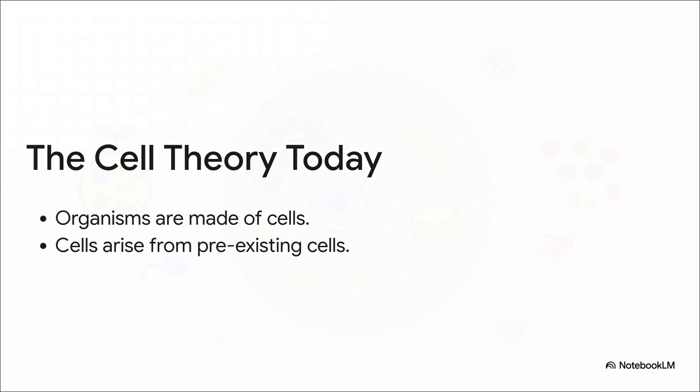And this brings us to the cell theory exactly as we understand it today. It rests on 2 absolute foundational rules for all living things. First, all living organisms are composed of cells and products of cells. And second, all cells arise from pre-existing cells. Literally no exceptions. Just think about that for a second. Every single one of the trillions of cells currently operating in your body right now obeys these 2 exact rules. This theory creates such a profound sense of unity across every single living thing on Earth.